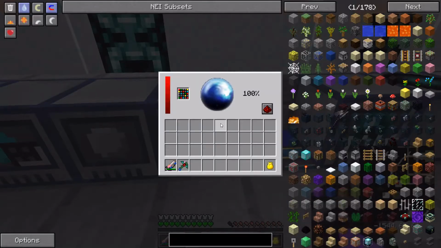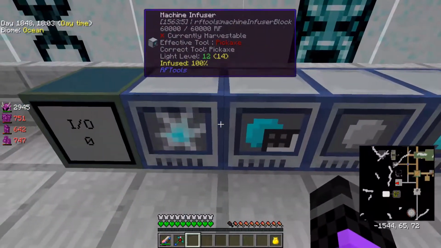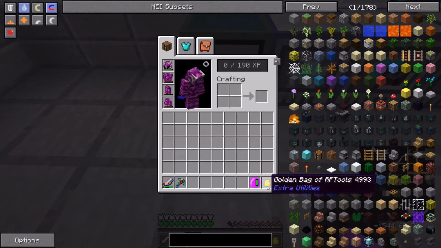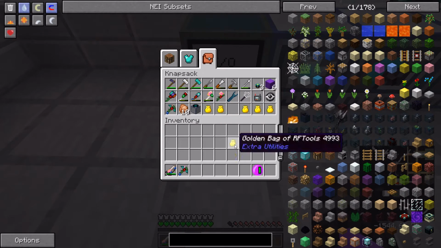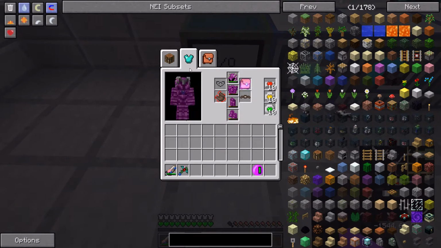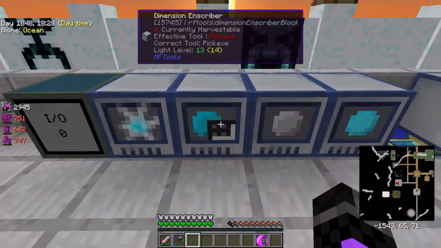Scrammer, builder. Okay. I'm getting a little confused. Okay, we don't need the infuser. Full power. Okay. I'm gonna put as much of my stuff away as possible, because this knapsack is soul-bound. So if I die, I'll get most of my stuff back.